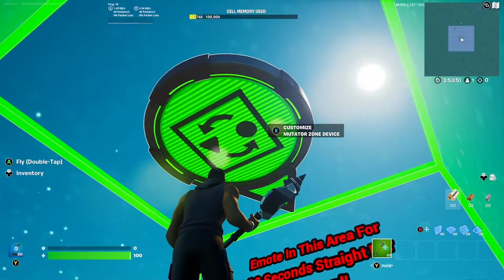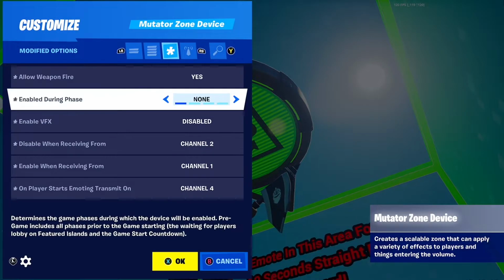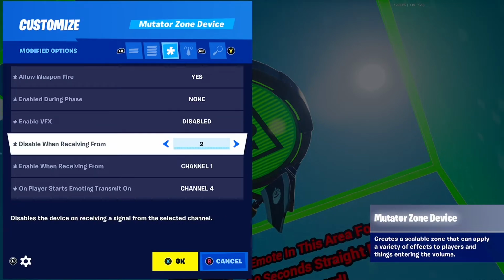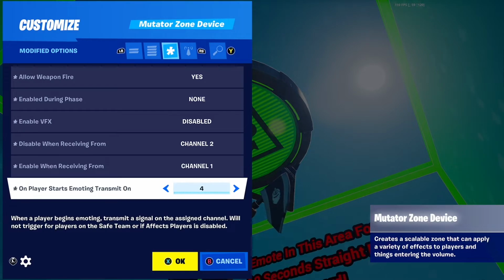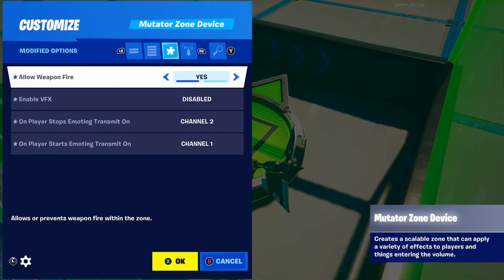And then place a second mutator zone up above, and you can put allow weapon fire to yes again. Put enable during phase to none, enable the effect to disabled, disable when seen from channel 2, enable when seen from channel 1, and on player starts emoting transmit on a different free channel, so I've just done channel 4.